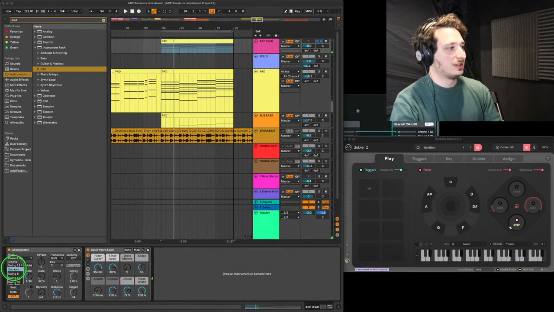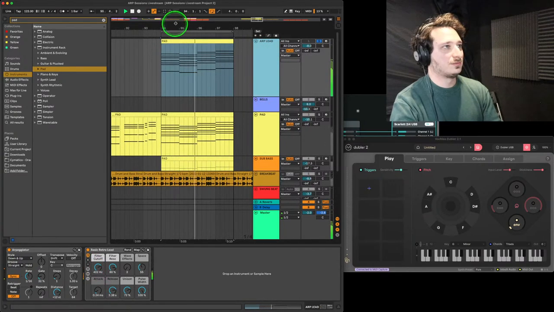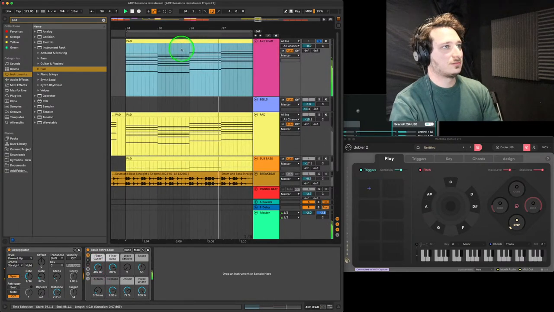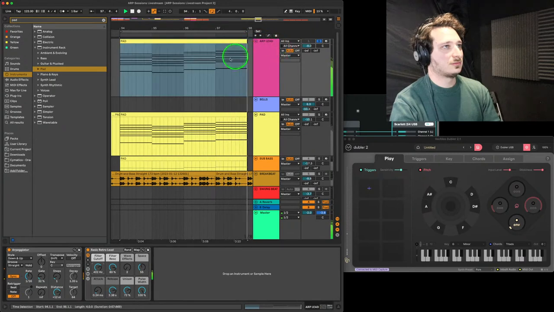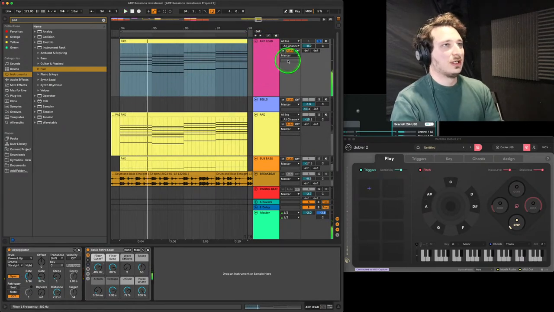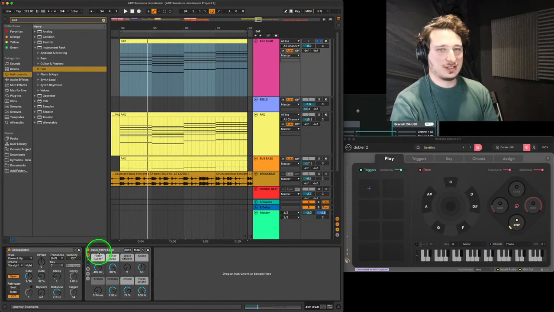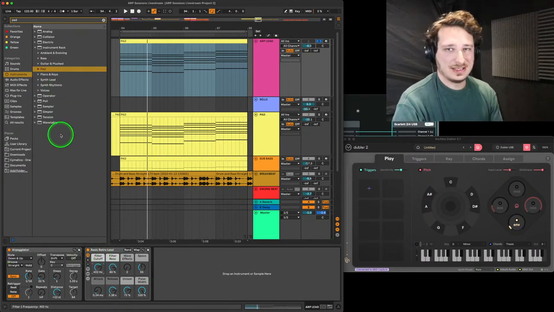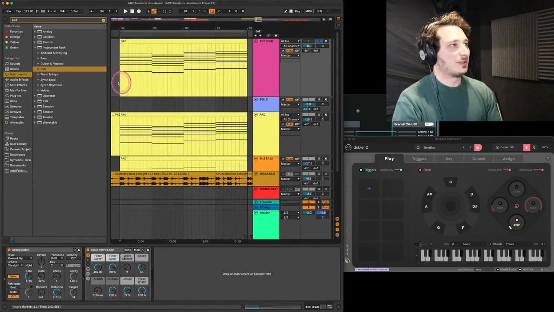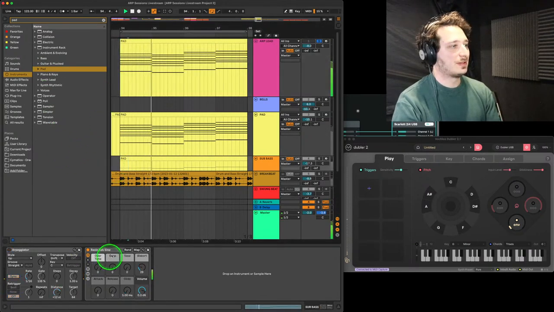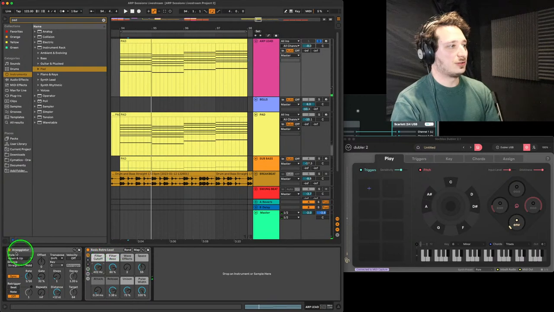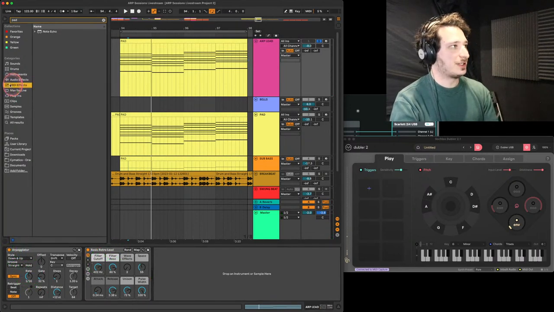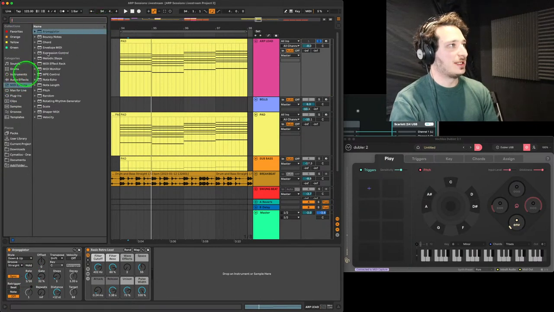So let's do a string. So we have a basic retro lead patch here. It's just one of Ableton's lead synth presets. And what happens is, again, you can use the controls. So the arpeggiator has a rate of 16th. This arpeggiator can be found in Ableton's MIDI effects section.